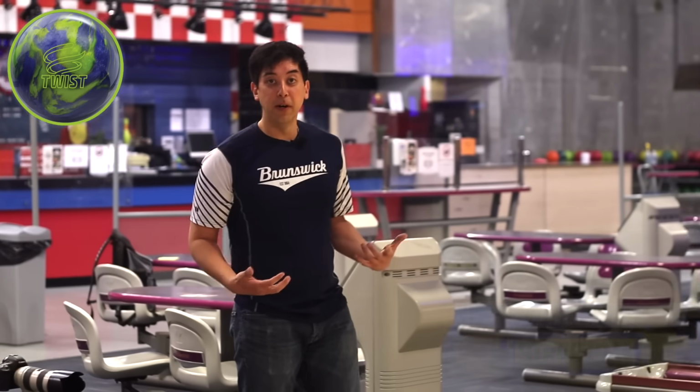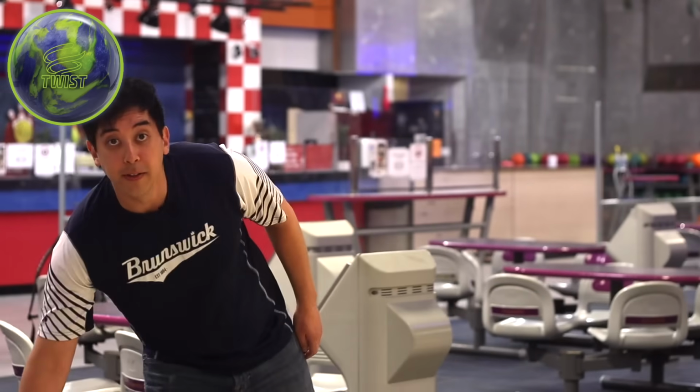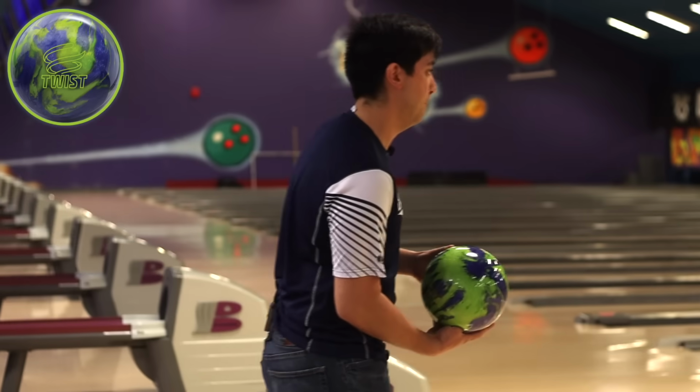The reason why we hook the ball is to get the ball to not deflect off the front pin. When the ball deflects off the head pin, you leave pins in the back row. Creating this angle is going to help you strike more.